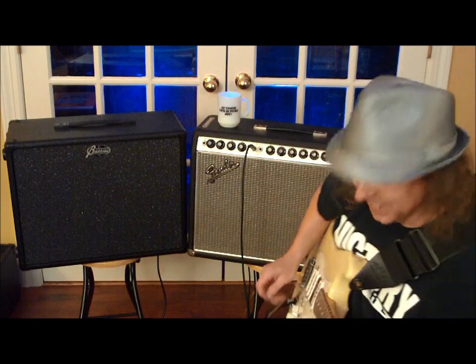That's the original speaker, and it always sounds so good until I compare it to something else. It is pretty, though. Okay, here's the EV.